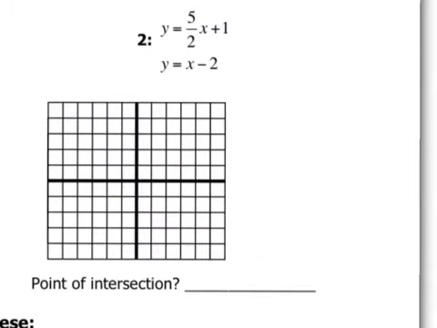All right, so number 2, let's do one more together here. I have y equals 5 halves x plus 1. So let's identify my m and my b. m is what? 5 over 2, that's my slope, the number next to x. b is a number all by itself, that's 1. So now I graph, so up 1 on the y-axis. 5 halves tells me to go up 1, 2, 3, 4, 5. I'm going to go off the graph a little bit, that's okay. And over 2, I can also go down 1, 2, 3, 4, 5, and left 2 to go the opposite direction. Okay, so I can graph this line.